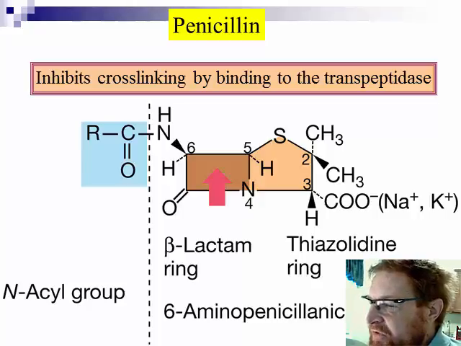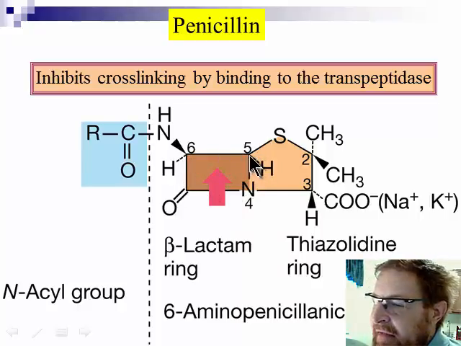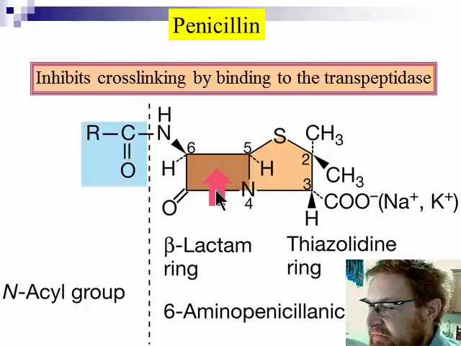Now, the structure of penicillin. This structure is a generic penicillin, but the most important thing is this beta-lactam ring. It's a square ring with nitrogen and 3 carbons, and this is the unique structure that makes it effective. You can have a lot of groups on the outside, on the other side of the molecule, that will all help get the drug to the wound or whatever, but it's that beta-lactam ring that's going to be doing all the killing.